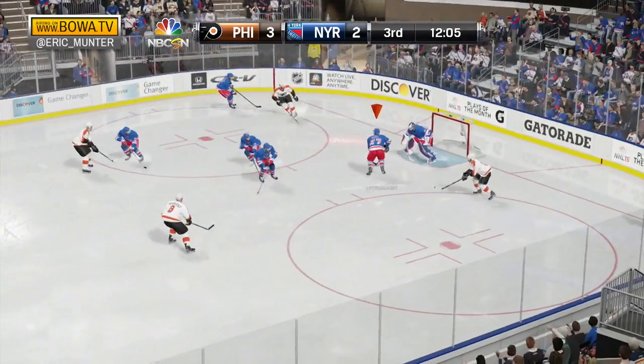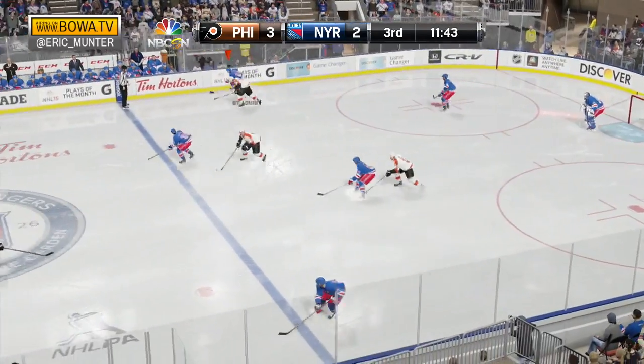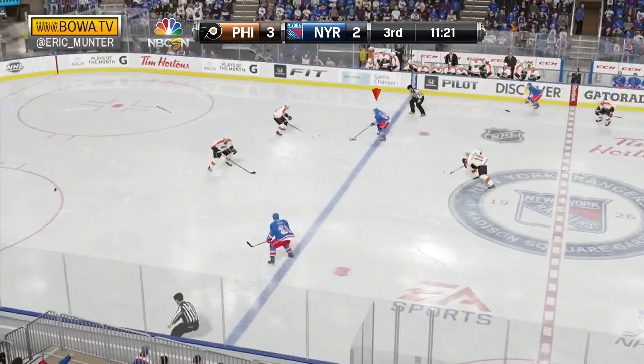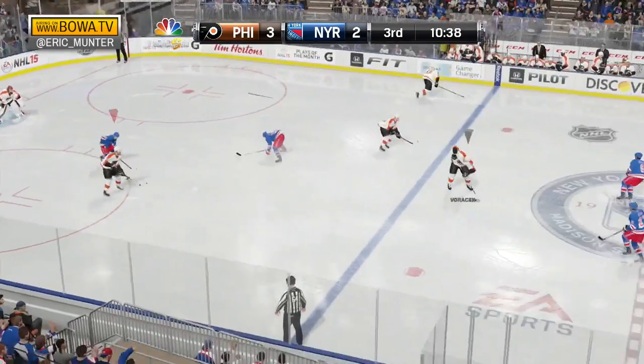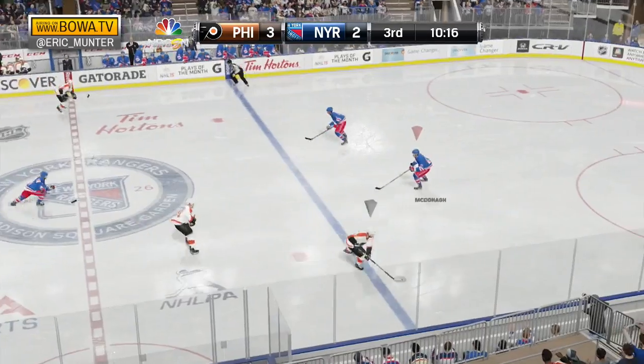A lot of give and goes. Open man taken by McDonough. San Luis to Zuccarello. Rangers break out. Open man. Stepan shoots. Flicked wide. Rebound to Strike. Up ahead to Voracek. Furious pace to begin this one.